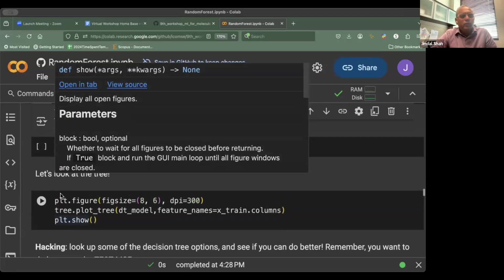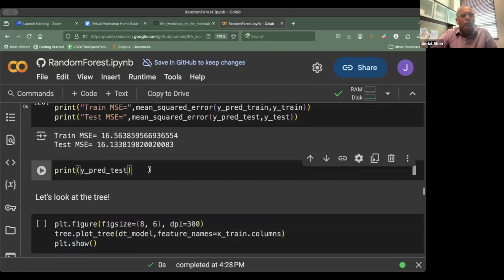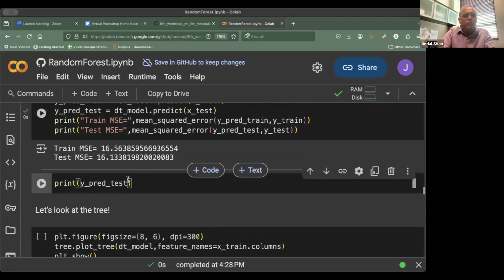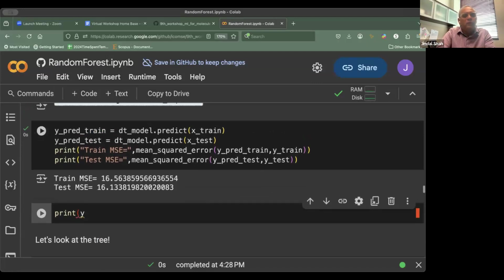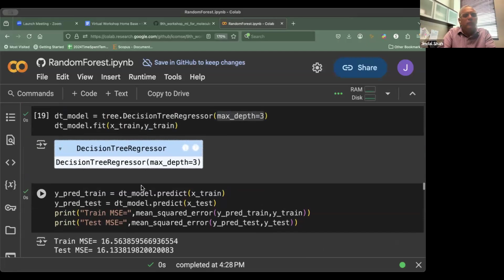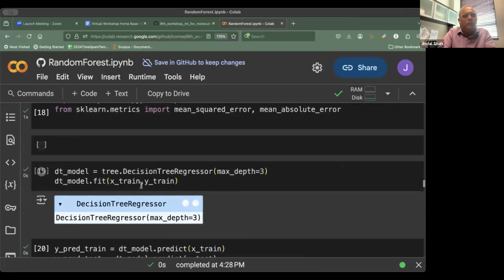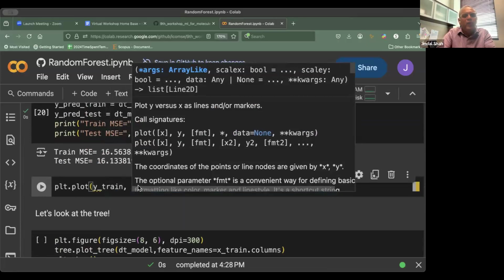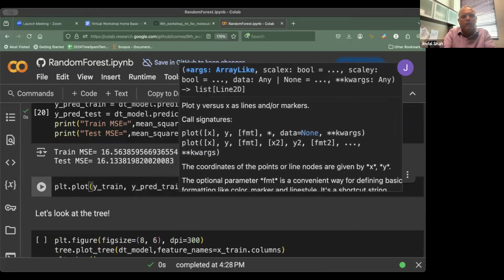But before we do that, let's plot y train and the prediction that we got, y predict train.